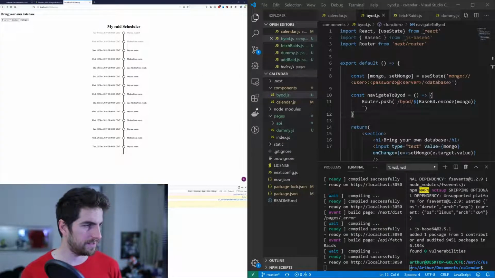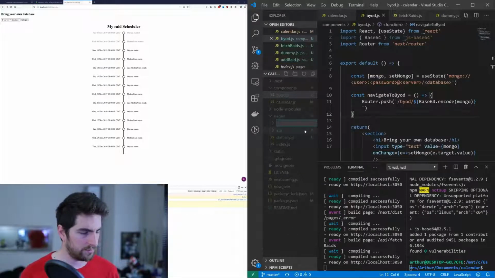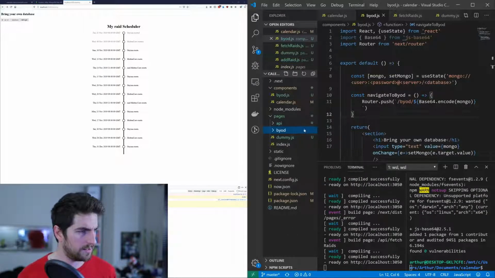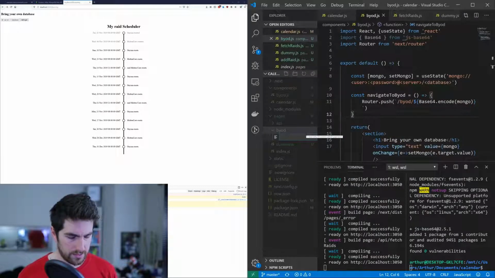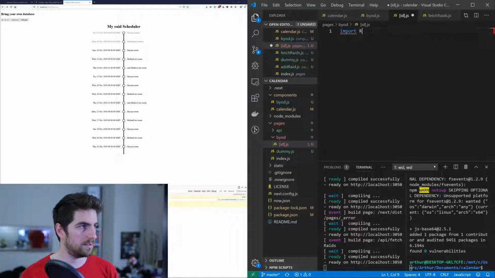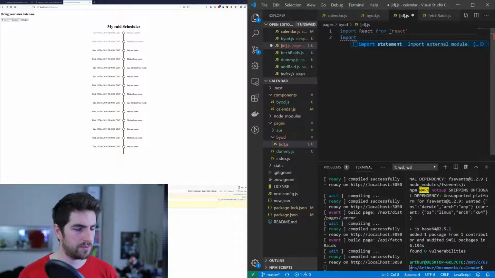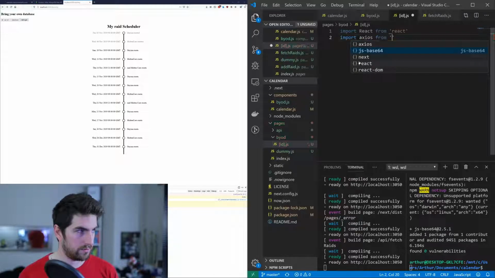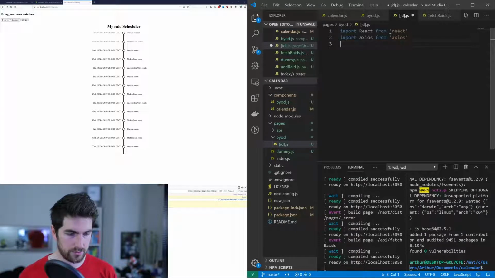So let's do it. What I need to do is create a new folder that's going to be BYOD, and this one is going to be id.js. Okay, so here we need to import React from React. We need to import Axios, because we are going to use Axios.